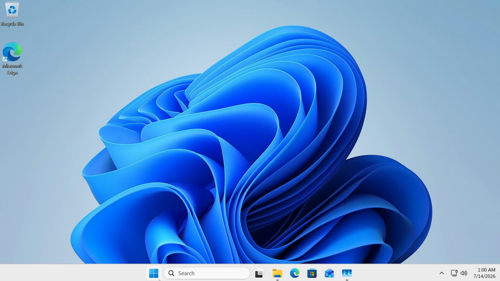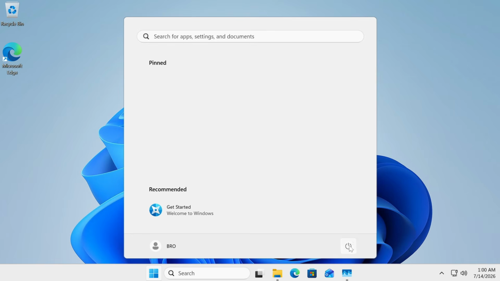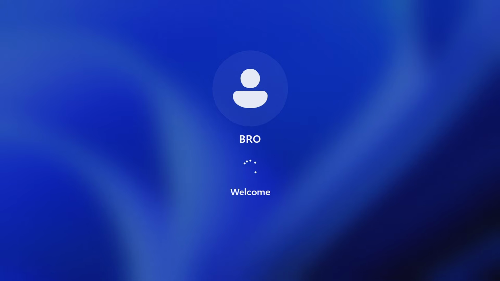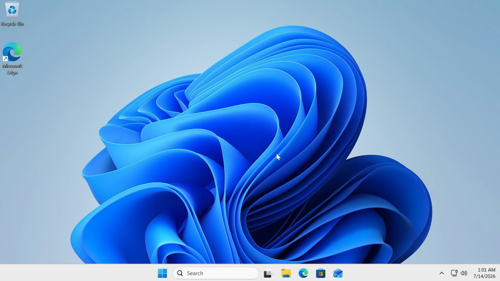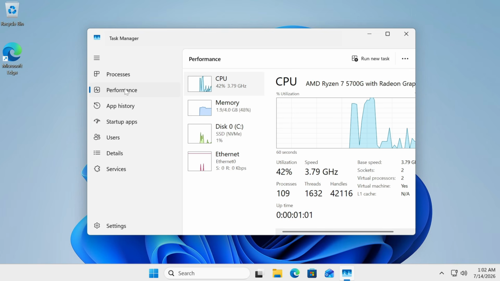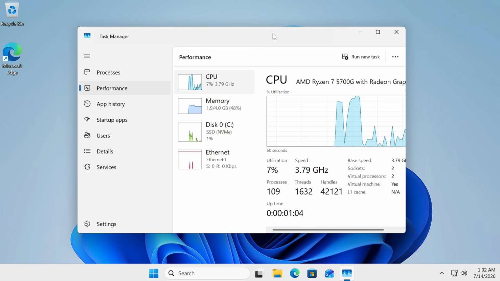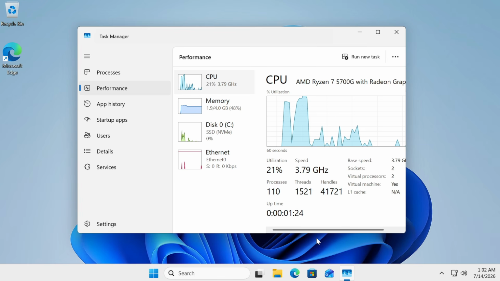And if I close it and go ahead and restart the computer, alright, so the computer is being restarted, and this time if I bring up the task manager and then go to the performance, so bingo guys, now you can see the huge difference. The process count that was around 130 or more than that has been reduced to 110, 109. The thread count that was around 1650 is now around 1540. The handle count was around 62 or 65,000, I believe. Now it's been reduced to only 41,000.